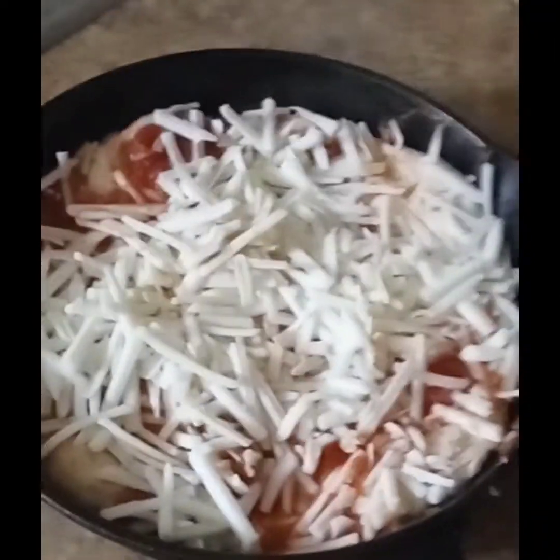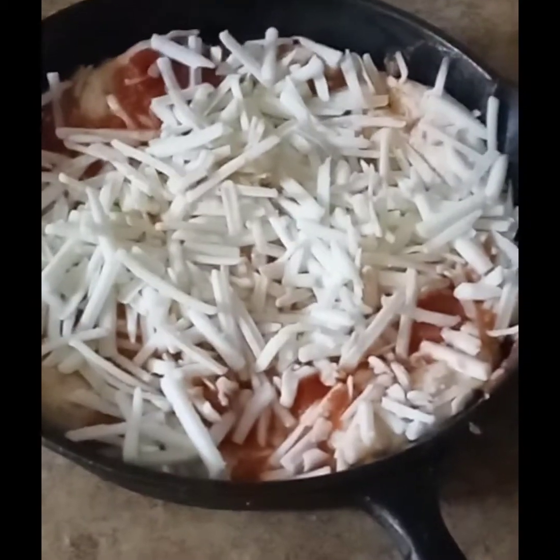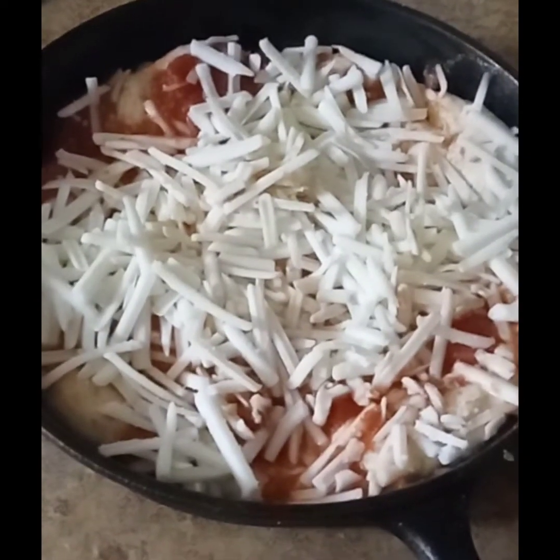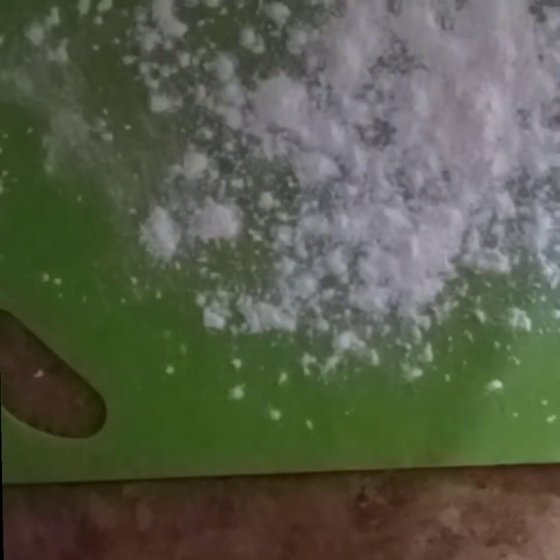So I was so involved with my grandson that I forgot that we had to make the dough first on the oven before we actually added the sauce and the cheese. So I just turned on the oven to pop his pizza into the oven, and I'll do my pizza on the stove for you guys. Okay, so I'm going to start shaping my dough. The oven is still preheating for Michael's pizza. I can't believe we did that. I get so caught up with my grandson. Turn this around. Hopefully you guys can see what I'm doing.